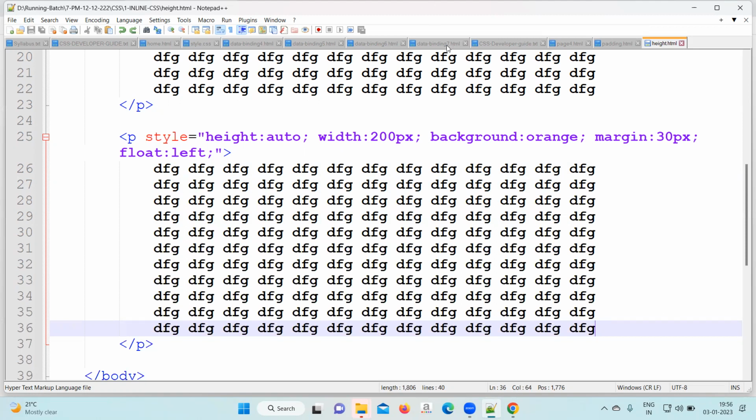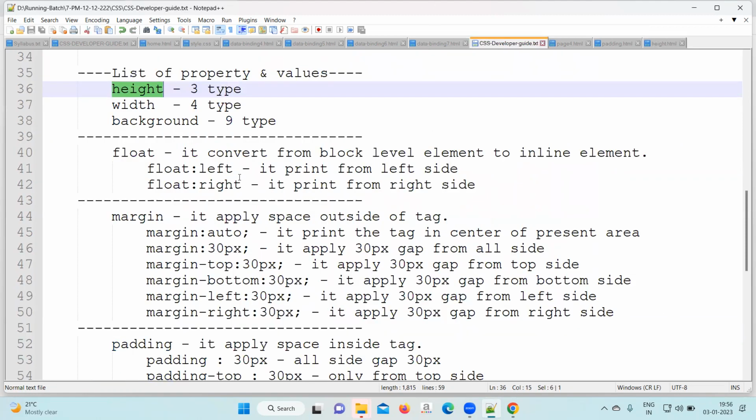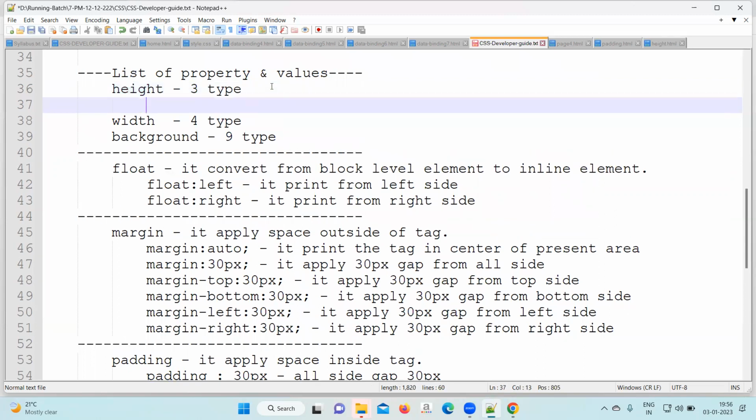Right, so hope clear. Come to the developer guide now. In the beginning we will write height, what it does.